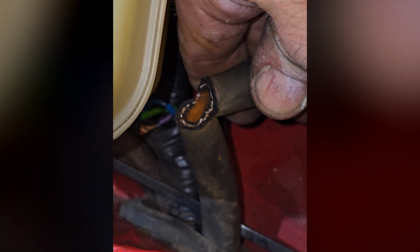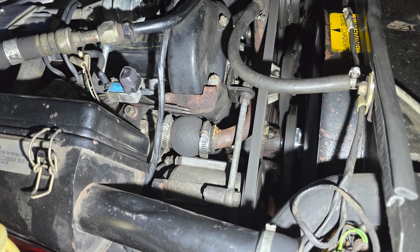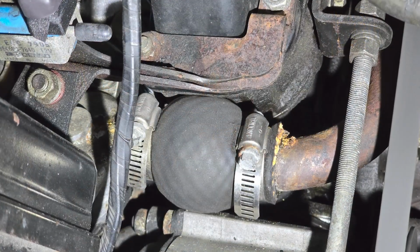So it was over pressurizing. That's where the pressure relief would go. When those caps hit 14, 16 PSI, they open up and it dumps into that overflow. Well, that was completely blocked, and it was over pressurizing the whole system. It was actually expanding some of the hoses. They were rock hard. So just a bad situation there.